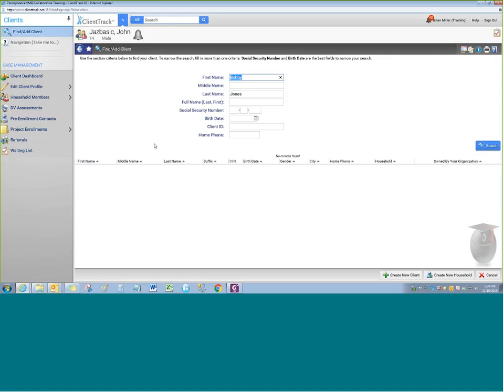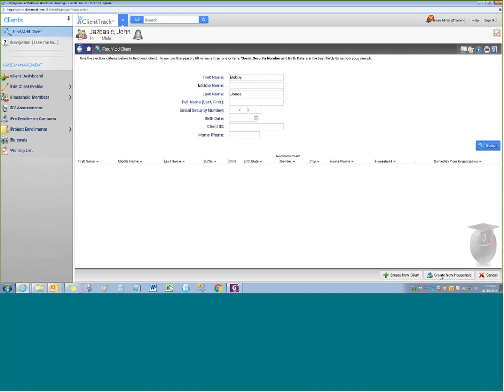However, when you do a search and there are no records found, down at the bottom of the screen, we have two options that allow you to enter the client brand new. And both options are very similar depending on your need. There's Create New Client, which basically walks you through the process of creating a single client. Then there is Create New Household, which is basically a workflow where, once you create the first client, it prompts you to continue adding household members. So you control how much data you want to enter at that point.